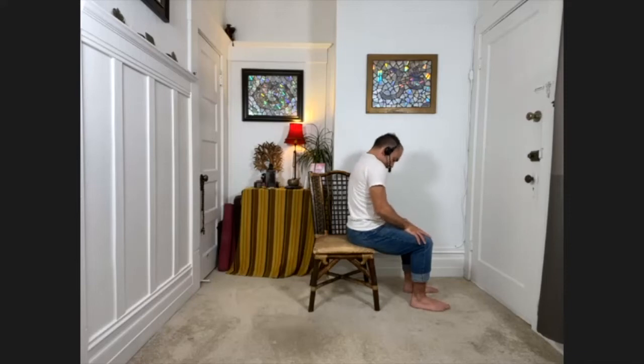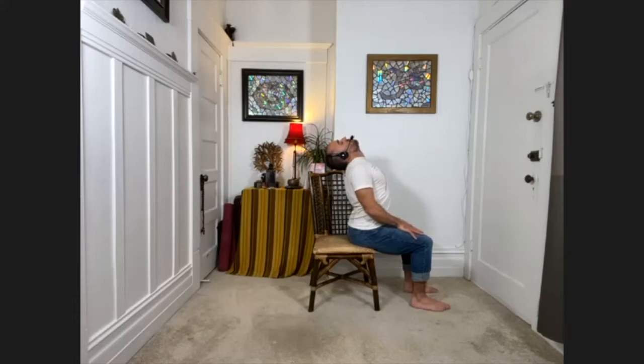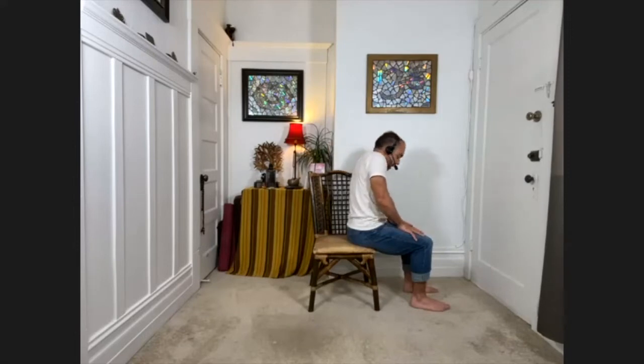Good. With your next inhale, open up, turning the chest toward the ceiling. Look up, stay for about 3 breaths. And then around the back, look down at your lap, feel the shoulder blades separate. Stay for about 3 breaths.